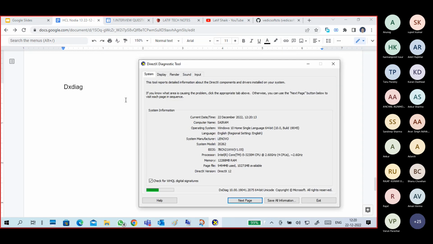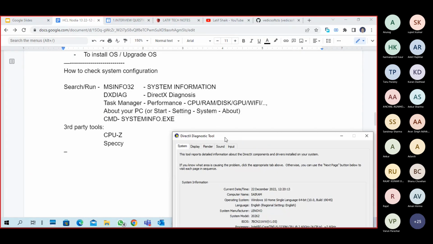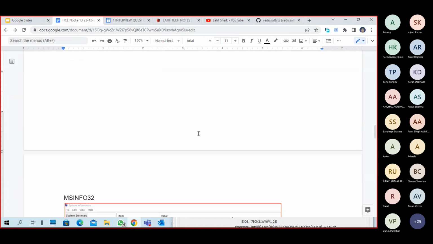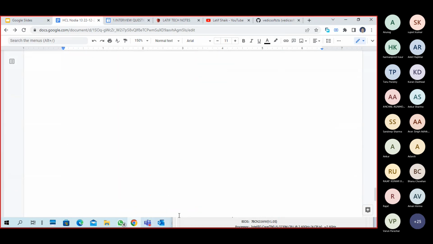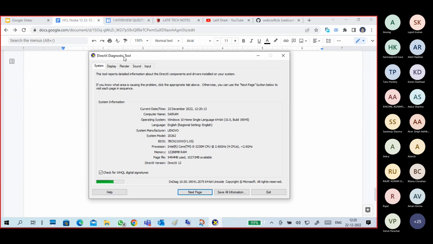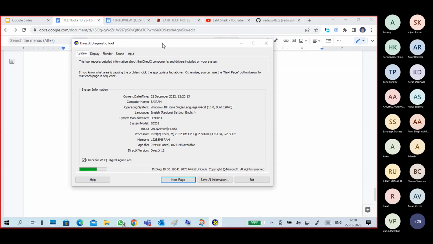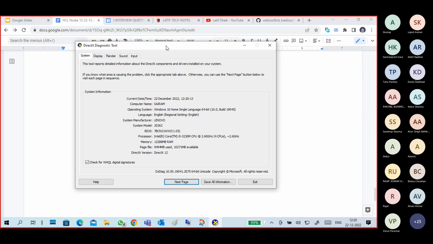It is a diagnostic tool. This is used to find out your display memory or graphic card related details. But we are getting system configuration from here also. That's why we are taking it.